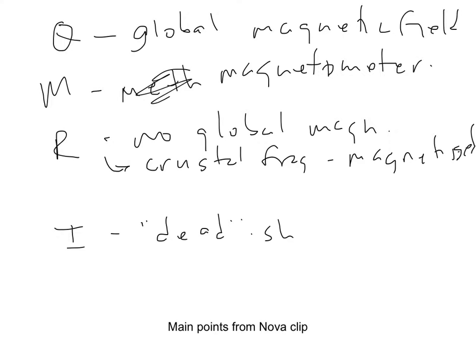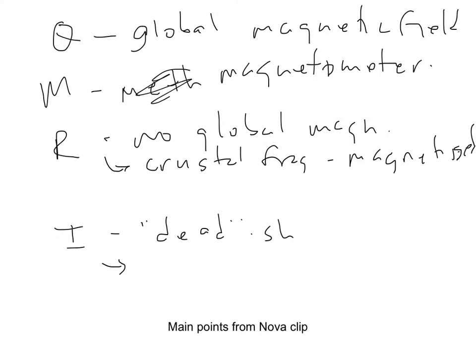So our interpretation of that is, what do we interpret from the fact that some bits of Mars crust are magnetized? It probably had one at one point. It would have had to have a global magnetic field in the past for that crust to become magnetized when it formed.